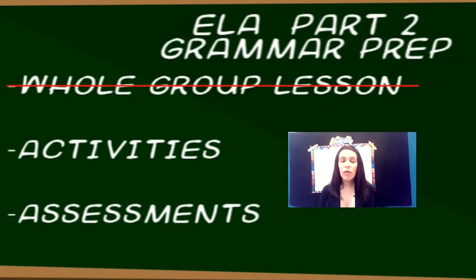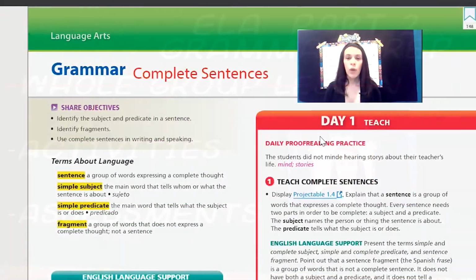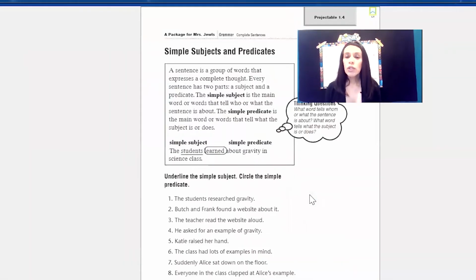So let's head on over back to our TE. We're going to start creating our synchronous activity. This is where we're going to work with our students using the I do, we do method. Okay, we're going to start by clicking on our projectable. Students don't have access to this activity. This is the one that's in our TE designed for us to model what they need to do.